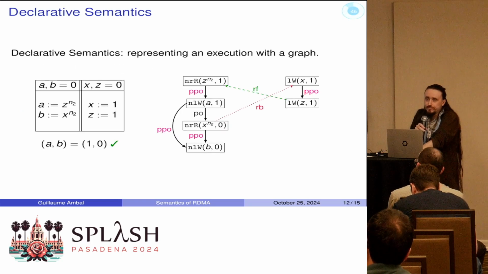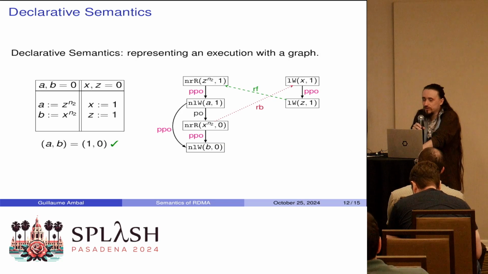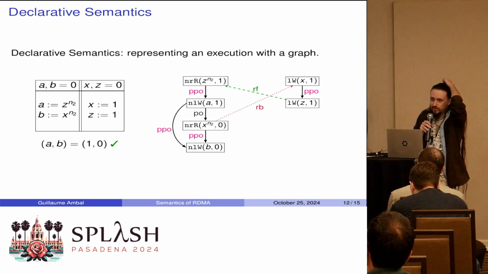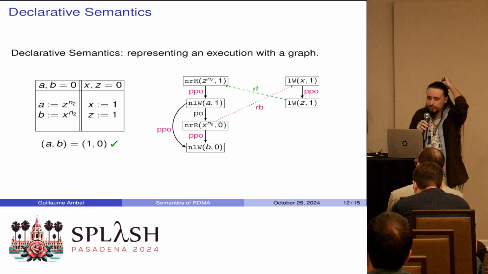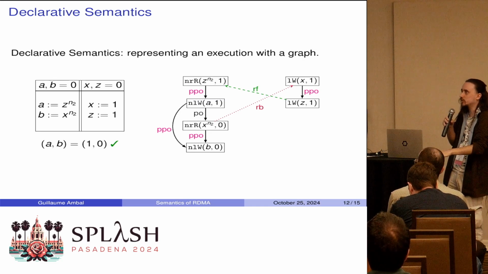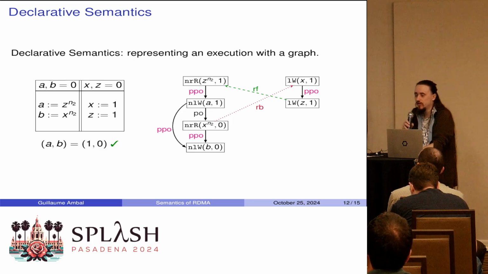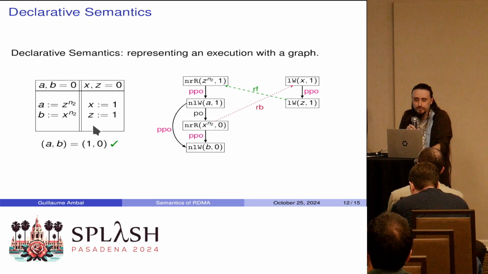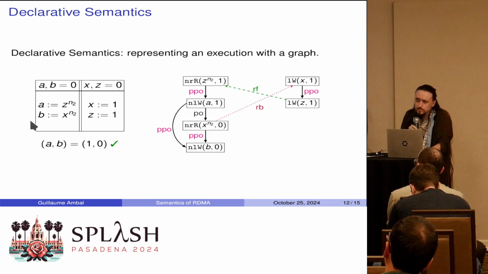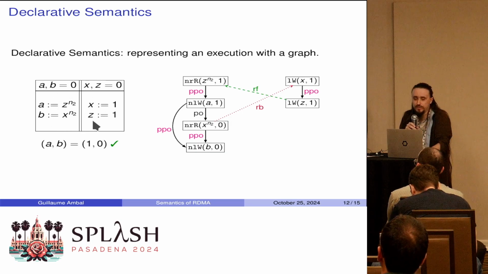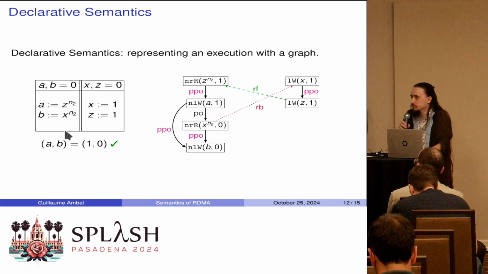And also, we defined declarative semantics for RDMA. So if you don't know what declarative semantics means, it's not very important. But the gist of it is that an operational semantics is very detailed. And it can be a bit problematic sometimes. For instance, on the left, that's the example from 2 minutes ago. And so if you want to prove that this behavior is possible in operational semantics, you need maybe a dozen pages of inference trees and a lot of rules. And if you want to prove that this is allowed in declarative semantics, well, you have your proof on the right. That's it. That's all you need.